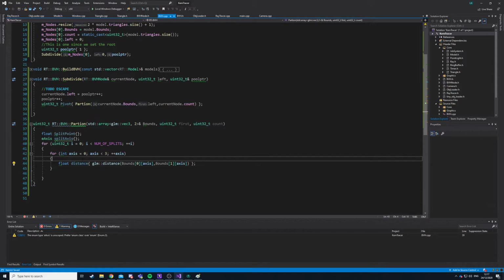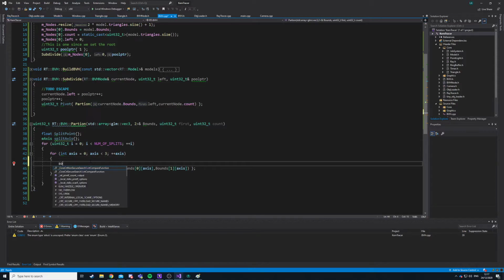And then splitting axis equals... and I do think we need to actually cast this. I thought this worked. Assigned values never used. Why is it complaining?